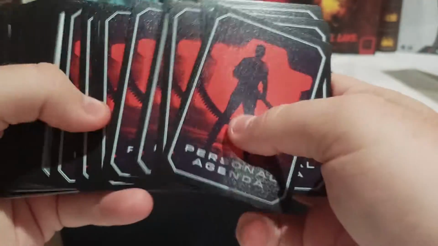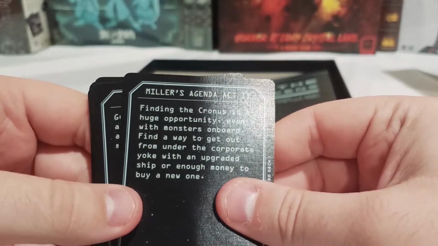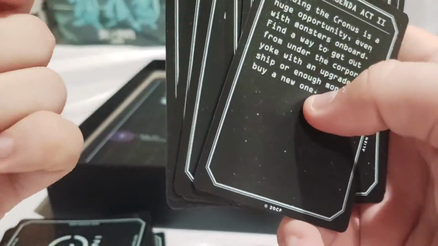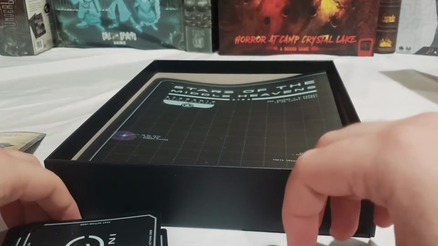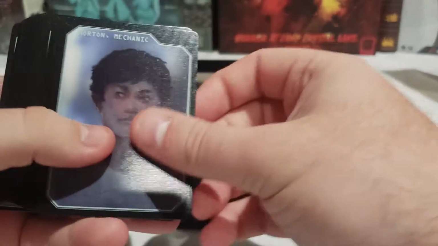We have these personal agenda cards that you have as a player. Finding the Cronus is a huge opportunity, even with monsters on board. Find a way to get out from under the corporate yoke with an upgraded ship or enough money to buy a new one. These all tie into the different characters you can play as. Then evidence of infection, infected agenda, note to Lucas. Fascinating. Basically, some of these are a lot more intense. Some of the campaigns and stuff are more intense than others.